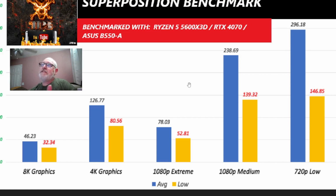But in all the rest of the tests that I did, the CPU stayed between 5 and 7%. Not too bad. The GPU did all the work. The rest of the test, it stayed up into the hundreds. So that told me right there, this processor's not bad. I mean, I'm going to be honest with you, I'm dead shocked.